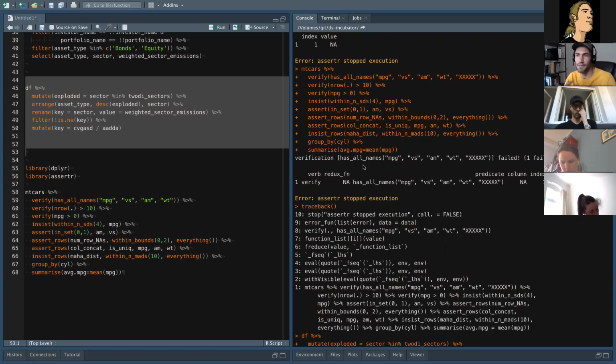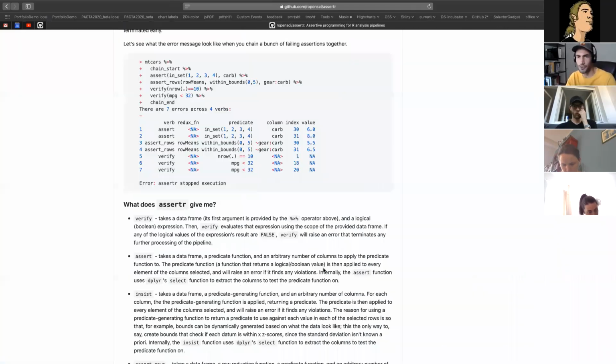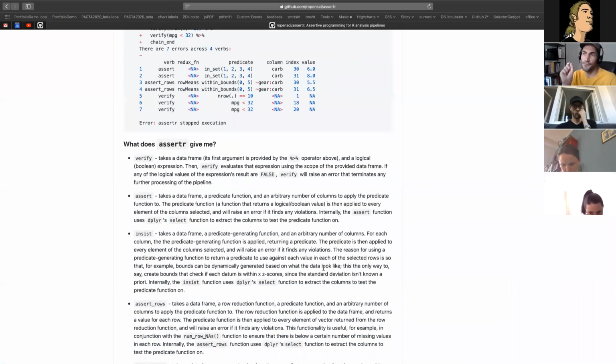So you call that function because of the side effect of, for example, throwing a warning, as opposed to a computation that you want to do on your data. So the design principle goes as follows: if your function is called mainly for its side effects, it should return the first argument invisibly.